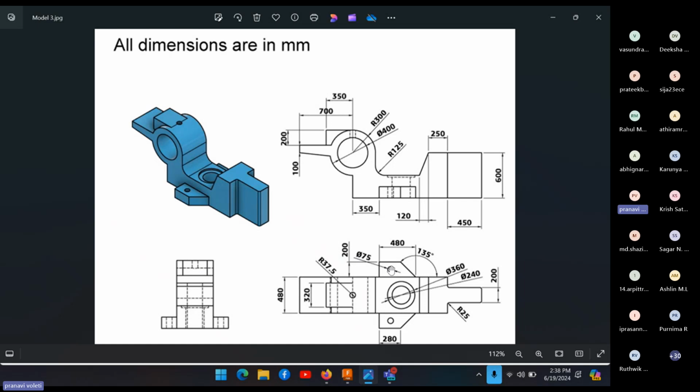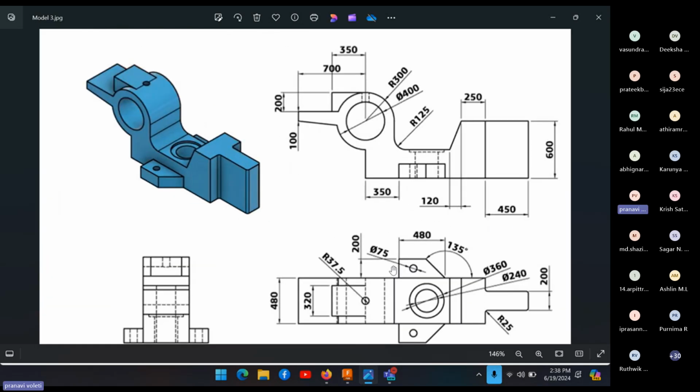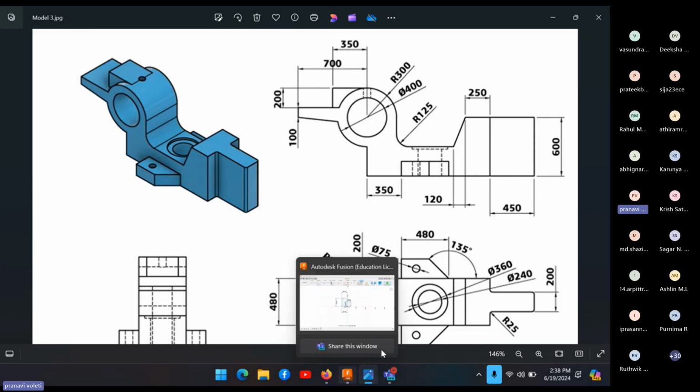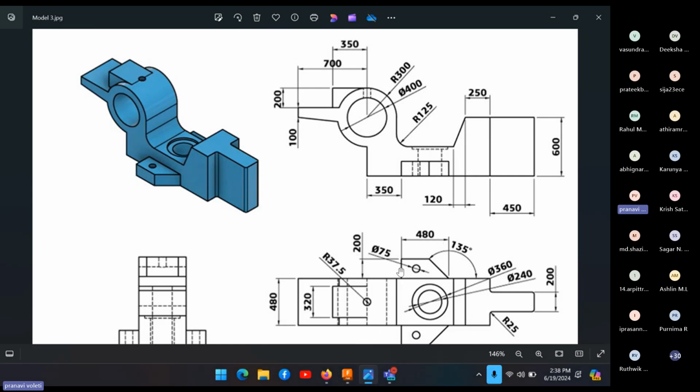Now we need to draw this circle. If you clearly see, this circle is on the line which is joining this midpoint. So this is 280 and the center is in the same line as the midpoint. So the center will be a distance of 140 from this line and 100 from this line. The 100 is half of 200. So it will be 100 from this line and 140 from this line.